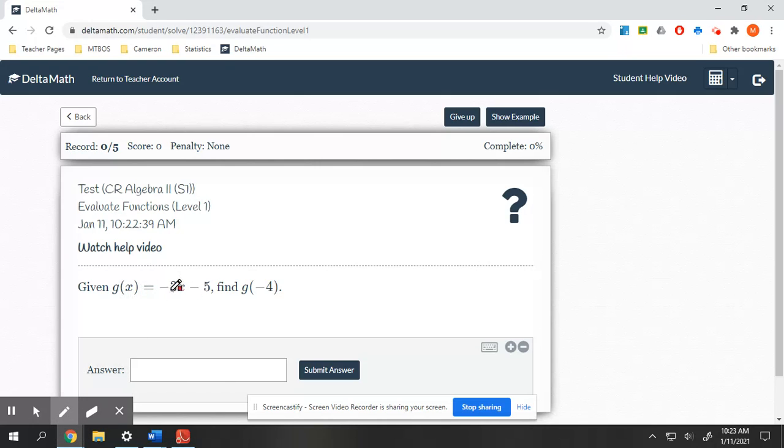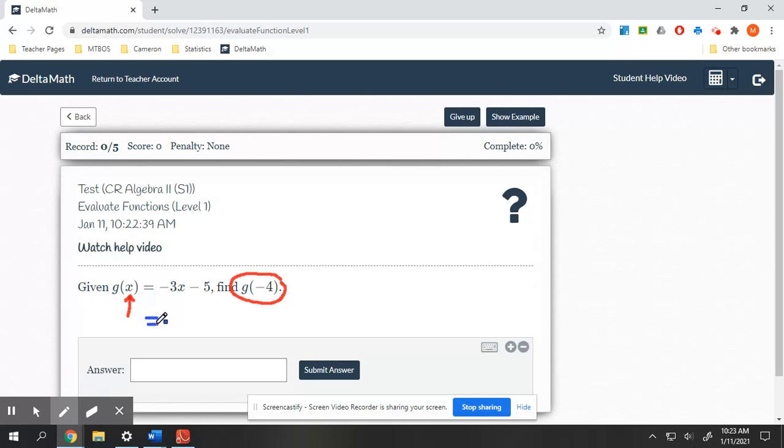g of x equals negative 3x minus 4, and it's asking for us to evaluate g of negative 4. Now, a few quick reminders. g is simply the name of the function, that does not do anything. Whatever is inside of the function, that is our input, and then our rule for evaluating this function is given by this. So if we're asked to find g of negative 4, we are simply inputting negative 4 into this function.